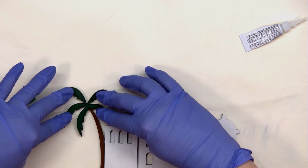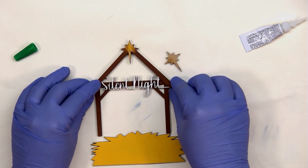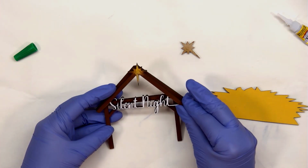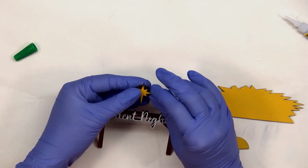To add the dimension to the buildings, I overlapped a few of the pieces so you don't glue them all together, and that way you get this nice long piece with all of the town. Now I'll start adhering Jesus in the manger. So you have this top portion with the sentiment Silent Night. Just glue those 2 together and then add the star on top.